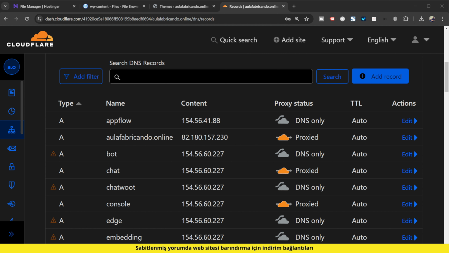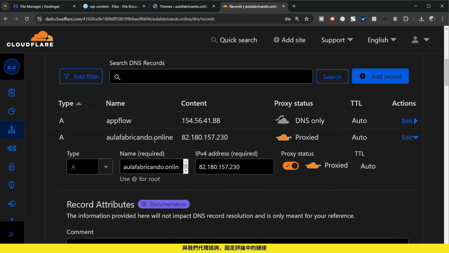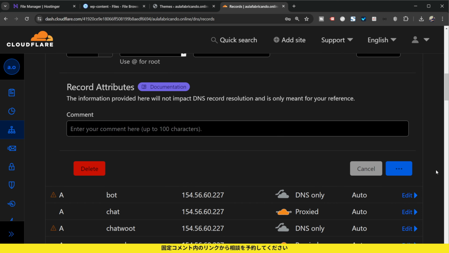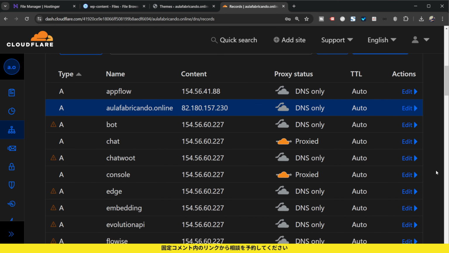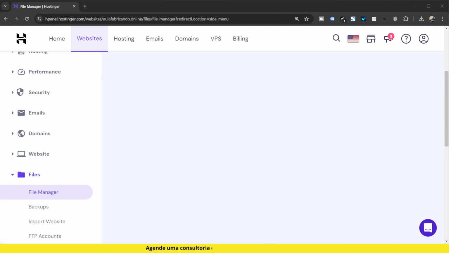Networks such as Cloudflare, CDN Max, among others, can be temporarily or permanently disabled to resolve issues with your WordPress site. So in our example, I'm going to go to Cloudflare and disable the CDN network. I'll click Edit on my DNS entry and disable the proxy. By clicking Save, I disable the CDN service, and in about 30 to 40 minutes, I can try again to access my website.